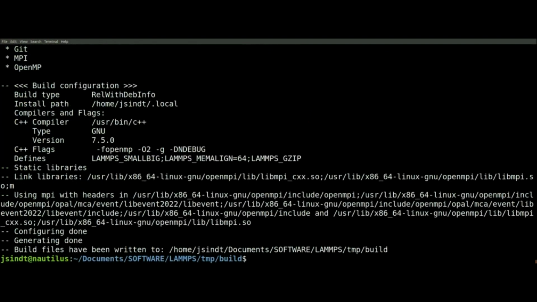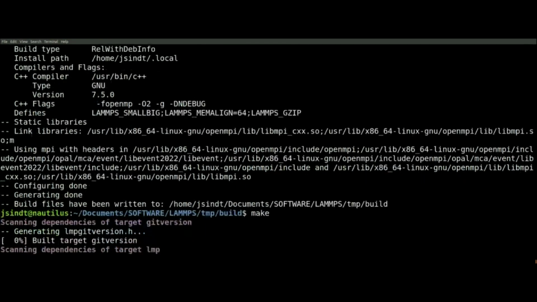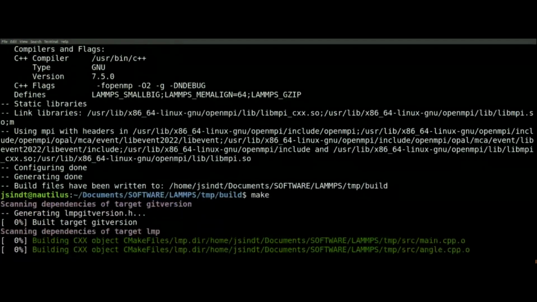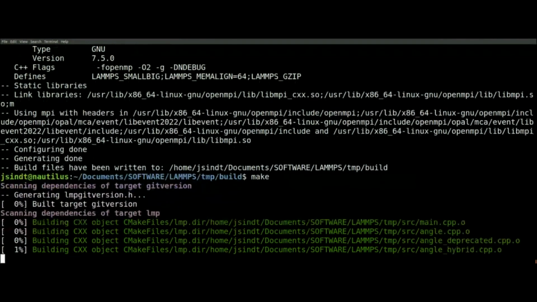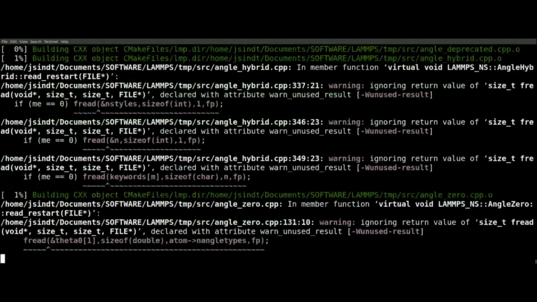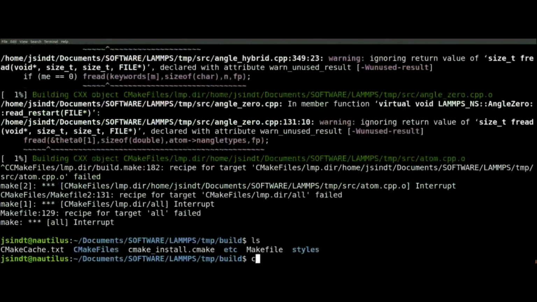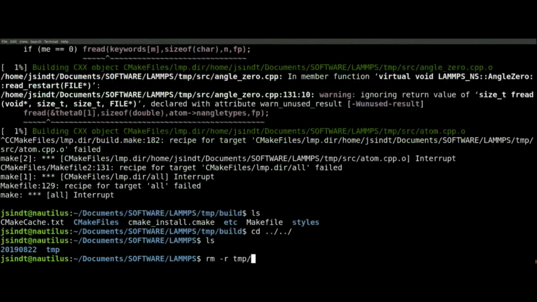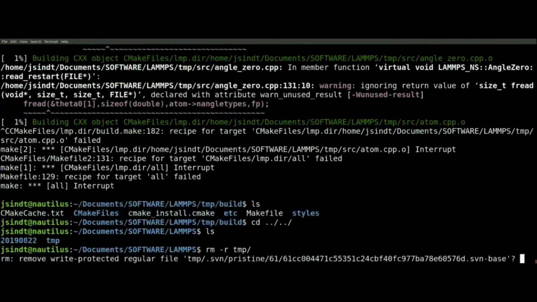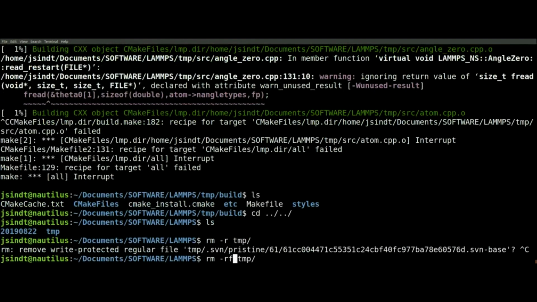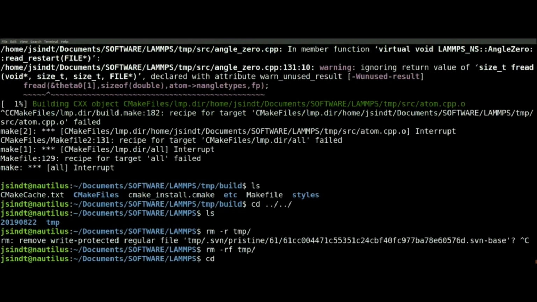If I was doing this on Archer, instead of running this command, I would have run this command with -DCMAKE_CXX_COMPILER equal to CC. Then, like on here, I would just have to run make, and it begins installing. The installation process is exactly as boringly long as on the other one, except you get a lovely percentage sign telling you that we're already 1% in. We're not going to sit through this compilation, but that was just to show you how to use CMake to compile LAMMPS.